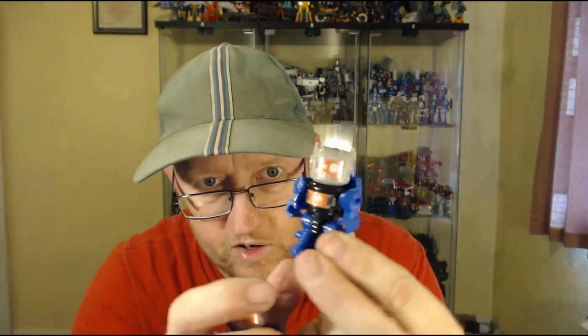So this guy is binoculars dude, and then this one, he's got like a flashlight or a torch on his back. You can plug the accessories on the back and plug them into the vehicle, so all the accessories can be attached to the robot or the vehicle in vehicle mode. So that's quite good. So as you can see, he's got this big empty void here, which we'll see a bit later in robot mode.